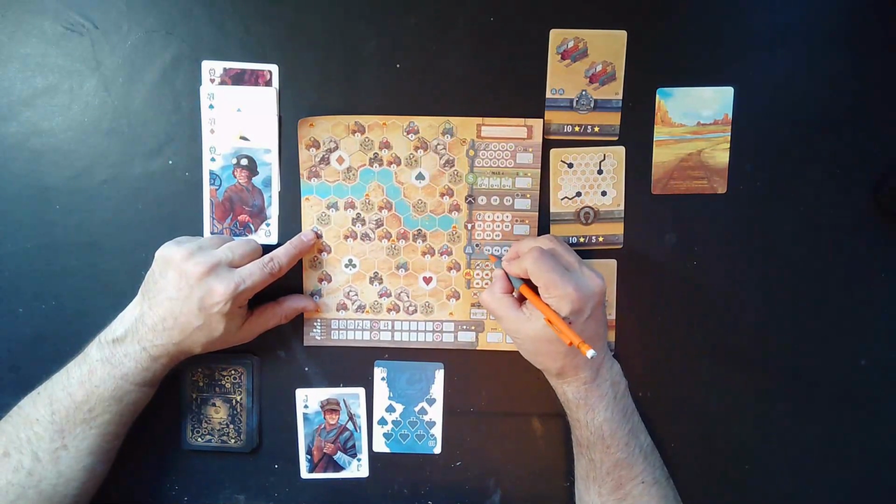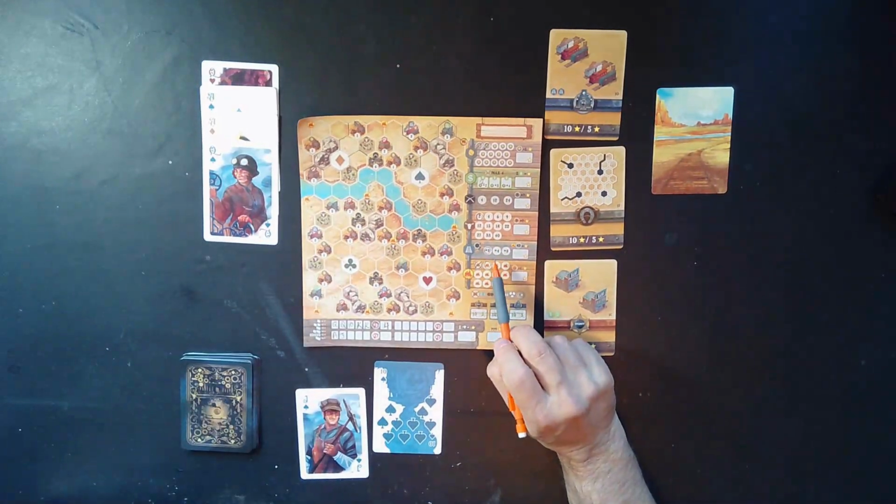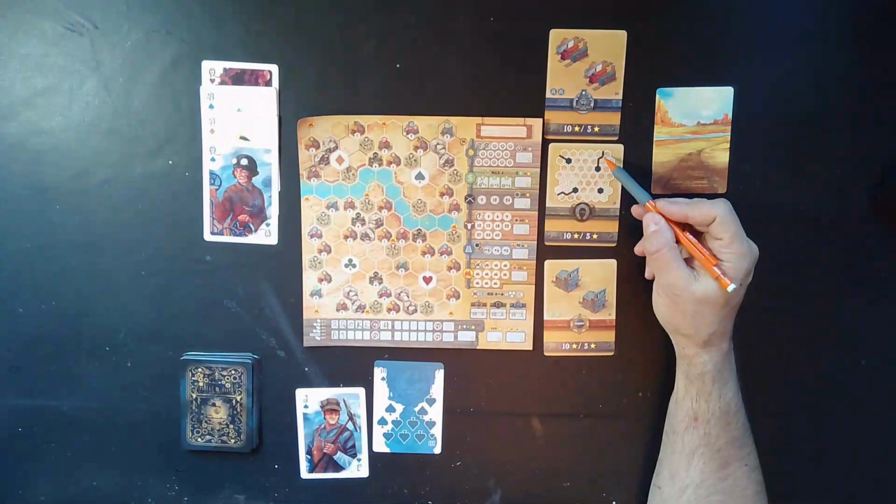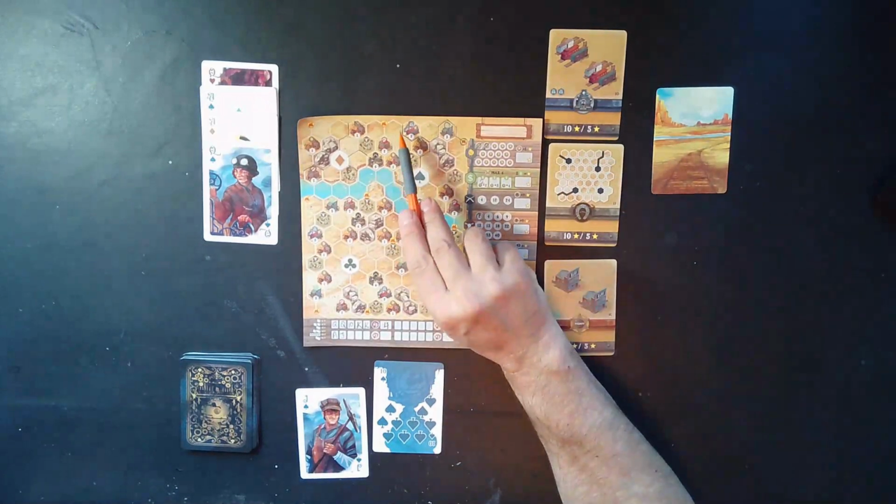So I'm going to go ahead and circle this. And at the end of the game, I get a multiplier depending on how long my longest network is. And if you had any question about me drawing to the edge of the map, I've drawn to the edge of the map here.